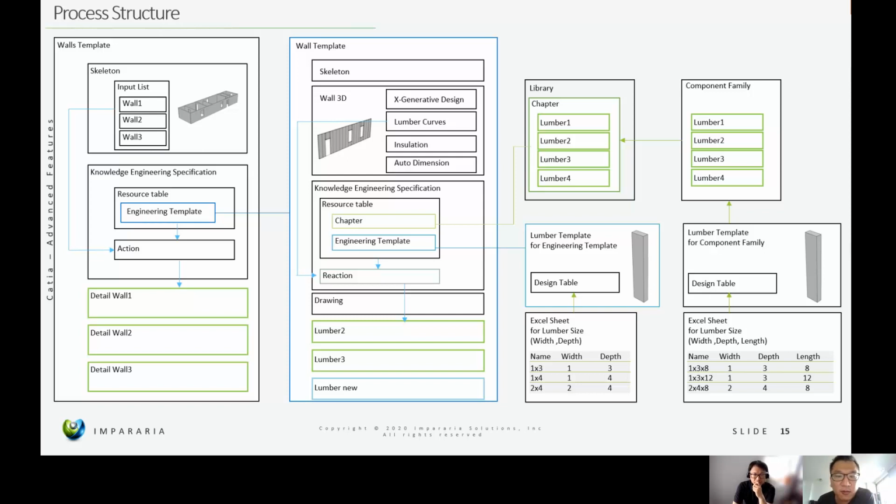This detail work came from the template. So those are the schematic concepts of how we are going to build the model. It is a little complicated to explain, but I brought it to show you what the process structure looks like.